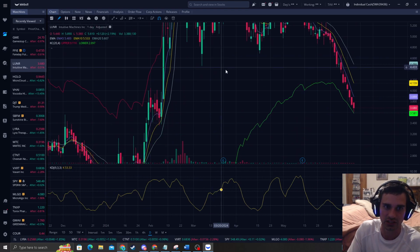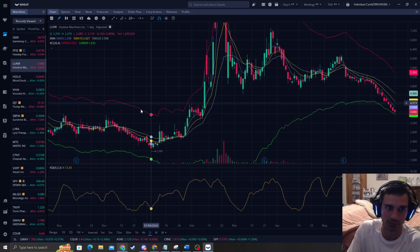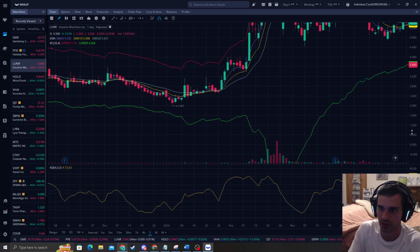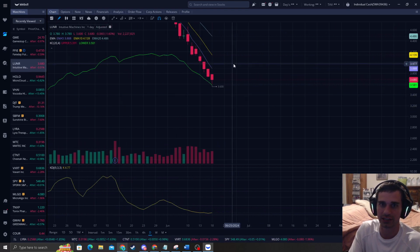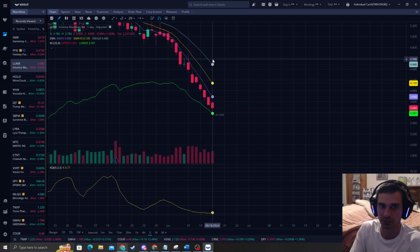As you can see, it could really do some type of pattern like this and just keep going straight up, because once the bands are tight like this, that's when it makes a really big move. Once you see bands tight and then it breaks out of one area, that's the big move. And right in here, we're not at the tight bands. The bands are far out, so it is more bearish, but once it reverts to the mean, then it's going to be tight, and then it'll make that big move.